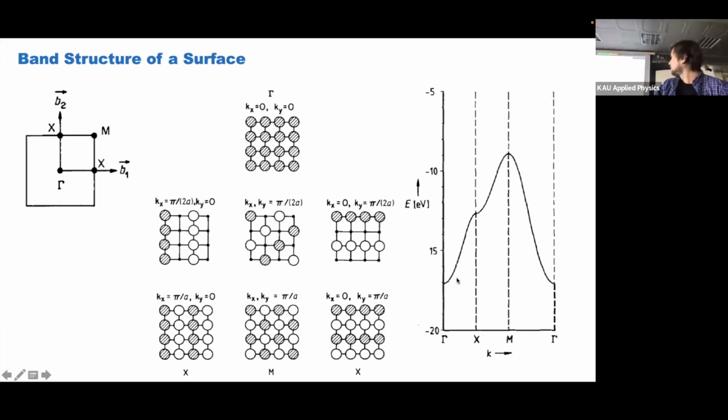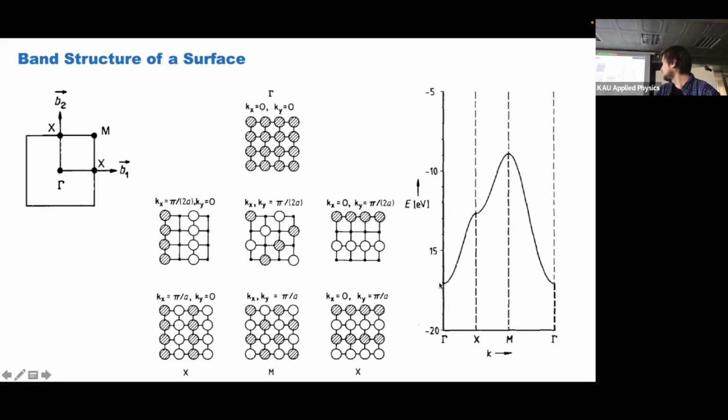And we'll have this band structure: the gamma point with the lowest energy here, then the X point with higher energy than gamma because we have this mixing, but we have the stripes with low energy states and higher energy states. This, and this. So our energy goes up. Then the M point has more mixed states, that's why we have even higher energy. From the X point, we go to M, to the highest. M is the highest energy. And then we go to gamma, from X to gamma, from M to gamma, and we have this huge energy difference. So that's how we can read these band structures in terms of energy.